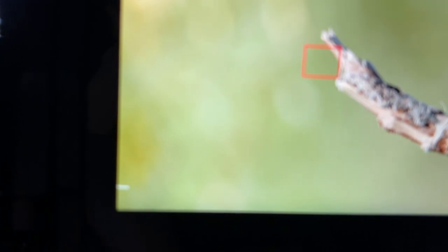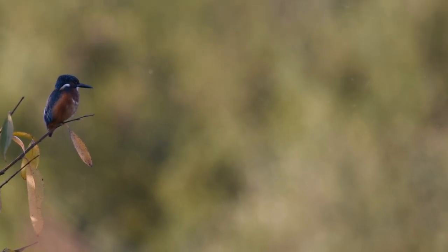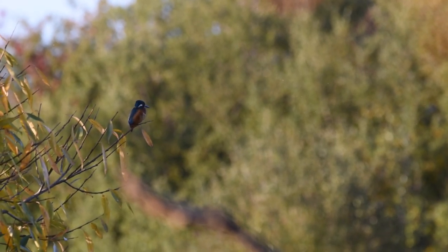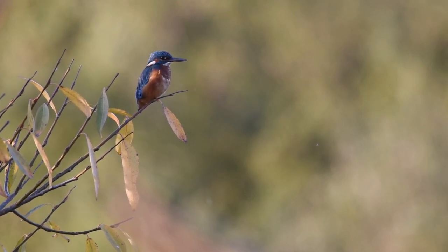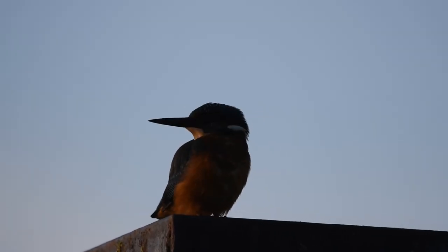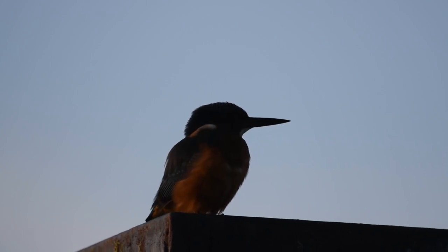I hadn't heard the kingfisher that day but had seen it the previous day on the white post, so I was fairly confident that if I gave it enough time it would come. After around an hour, it landed on a tree about 10 metres beyond the white post and my perch. It sat there for about five minutes, and whilst it was really beautiful to watch, I really wanted it to land closer on my perch for some good shots — the tree was about 20 metres away and too far for my contemporary lens. I was fairly confident it would land on the white post, and it soon did. Whilst now right in front of me, the post was too high and the angle wasn't great. My new perch was only about one metre from there, so I was sure it would land on it — and it flew away for a few seconds and then came back to land on my perch.